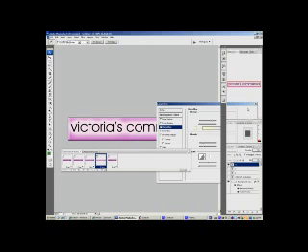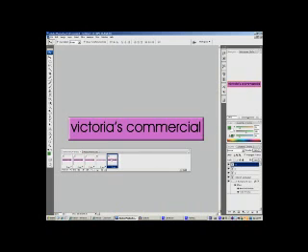Now, for layer number 5, I'm just going to go backwards. So, instead of having 4 show, I'm going to have 3 show. And then 6, I'll have 2 show. And 7, I'll have the first one show. So what happens is it goes from this one.